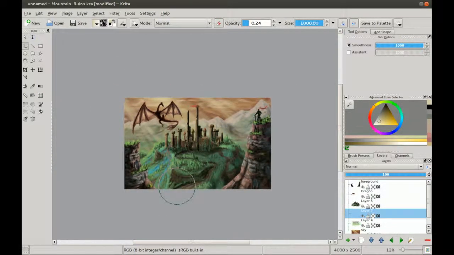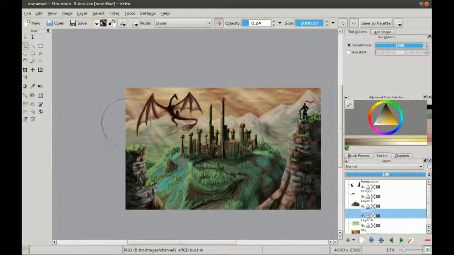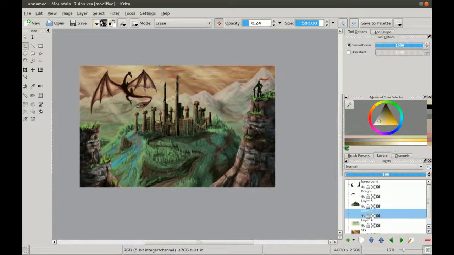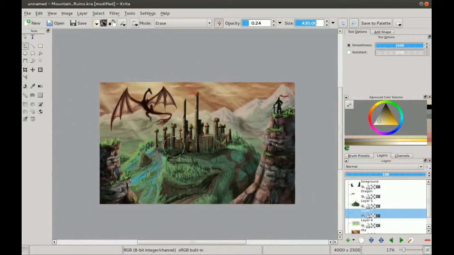Okay, and that kind of gives the look that I was looking for. Some stuff I don't like, but I can go into erase mode here. Go like this. Might help a little. In certain areas I want to show that beams of light are coming through certain spots in the clouds. So I can erase some of the parts here that I don't need. That might work. Not too bad. Okay, so that was for that layer. That was for the background.